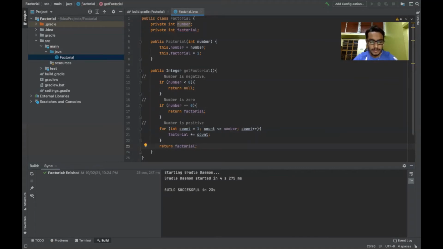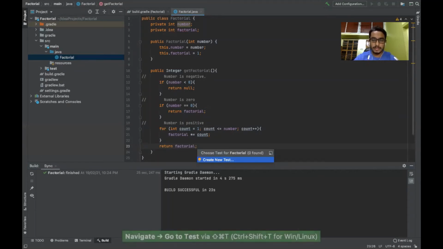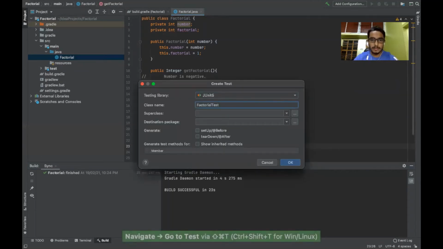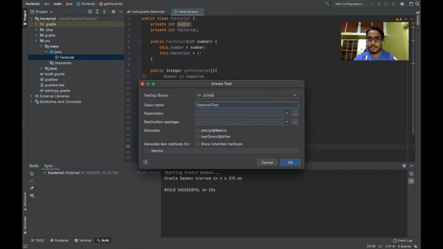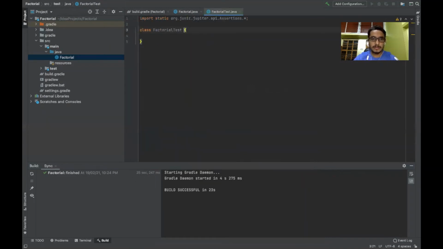So in order to do that, I'll simply press Command Shift T to create a new test, and the name of the test will be FactorialTest only. So let's create some tests for our factorial.